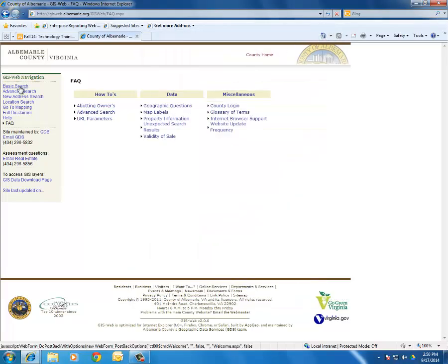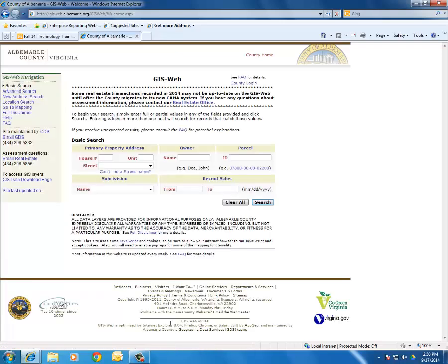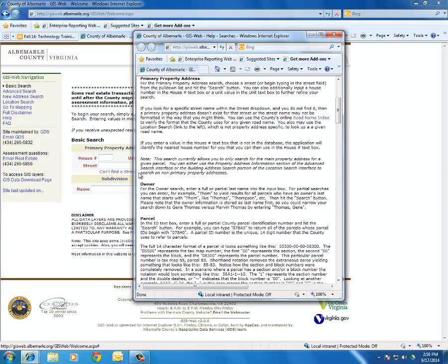And there's also, while you're on other pages, there's various ones. This can't find a street name. So this is going to take you to the same FAQ area and give you more information. It targets directly to where that question is, and that addresses exactly the situation we were talking about.